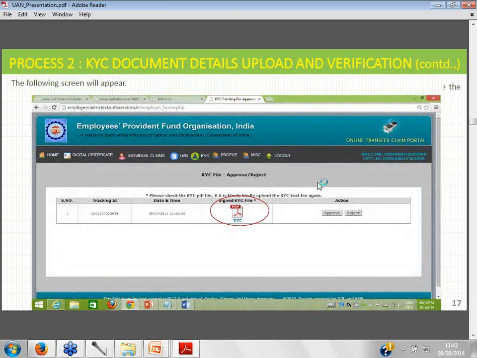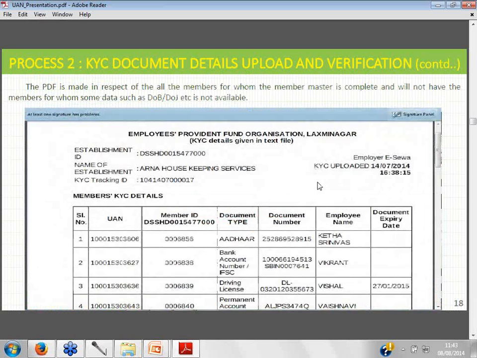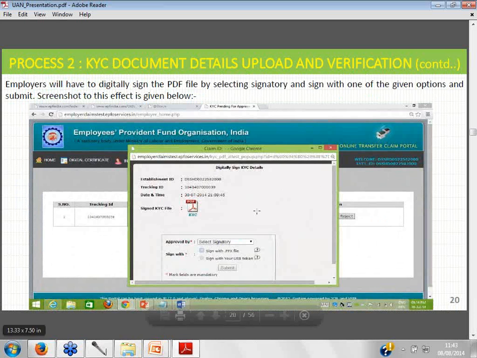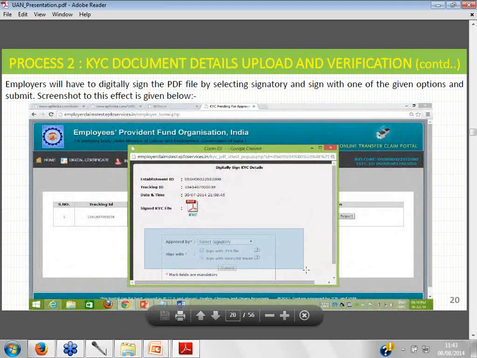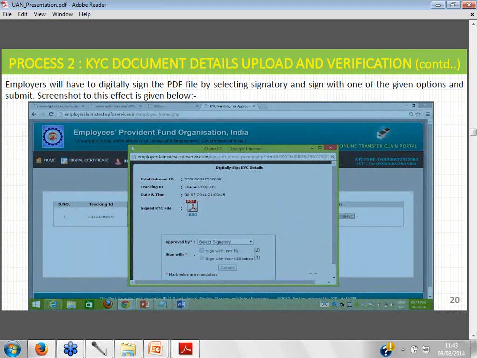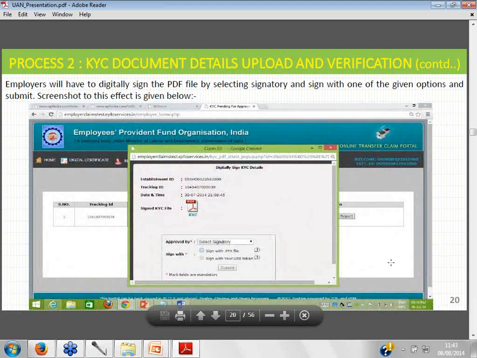Yes, so this is the actual screen where you will have to sign the file that has been uploaded by you as KYC information, and a lot of employers do have a challenge here. This is the specific screen that I actually wanted to show you. Many times digital signature doesn't work on a particular system, or there is a Java runtime error, and this particular area that you can see here is not many times visible. But lately the EPFO has also upgraded its Java version acceptance. So I would estimate that 90% of employers now shouldn't have a problem in digitally signing it.